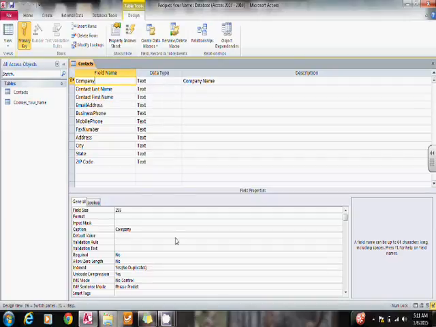So we're going to change the field size of a company name. We're going to only allow it to store 40 characters. So field size, let's go down here in the field properties. Notice this area is labeled field properties. We're going to go to the field size and change it to 40.